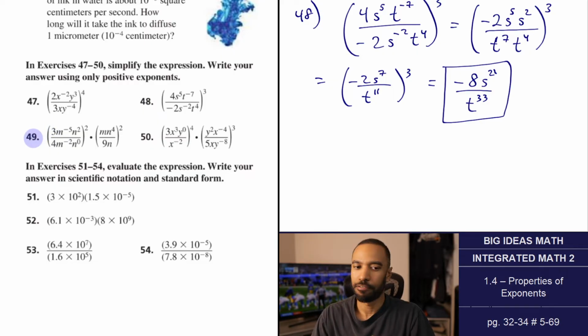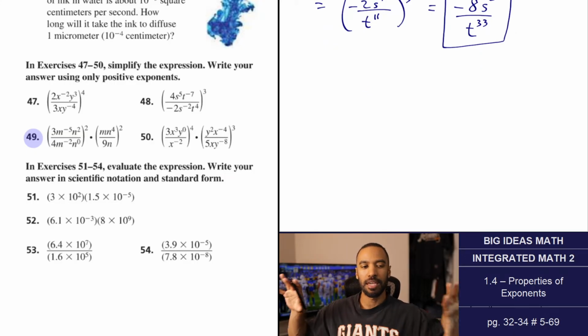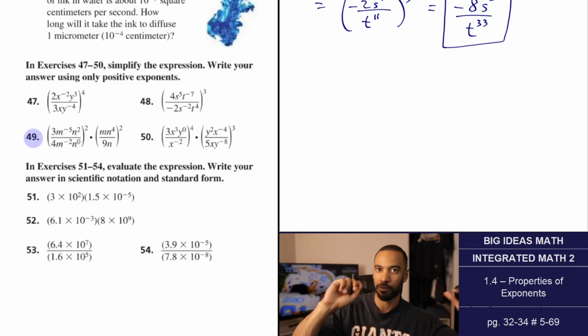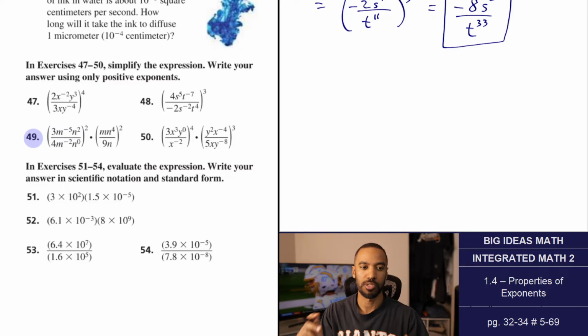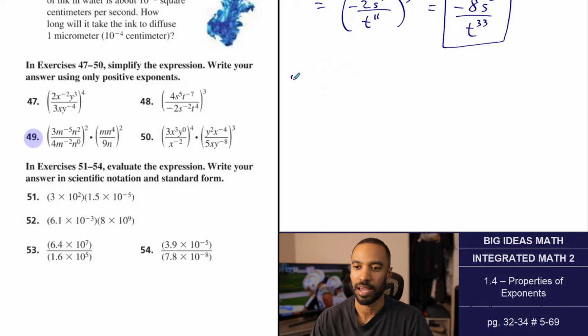Okay, numbers 49 and 50, you see 2 different parentheses, quantities raised with exponents and all that. You can't intermingle those 2 quantities, even though they're separated by a product, because they have the exponents first. So this time you will have to do some simplification before you move some bits over. So just be ready for that.